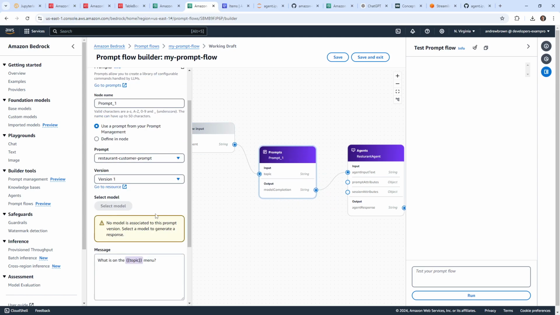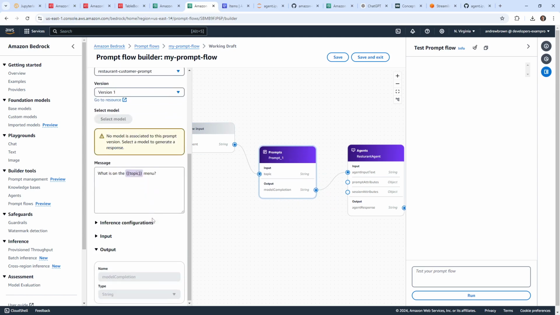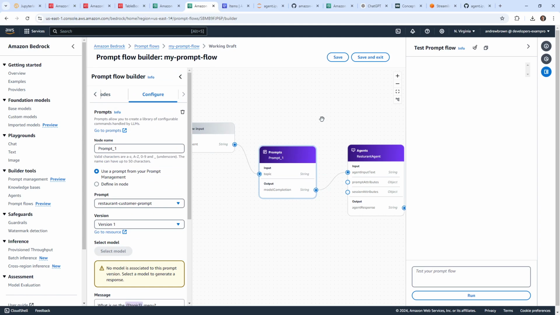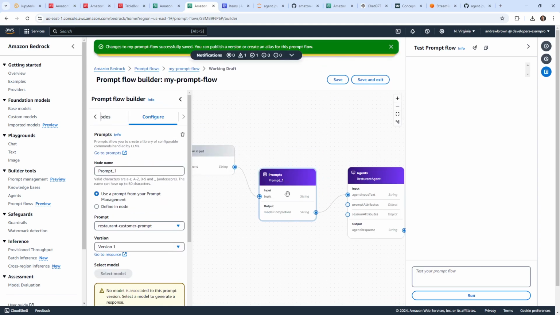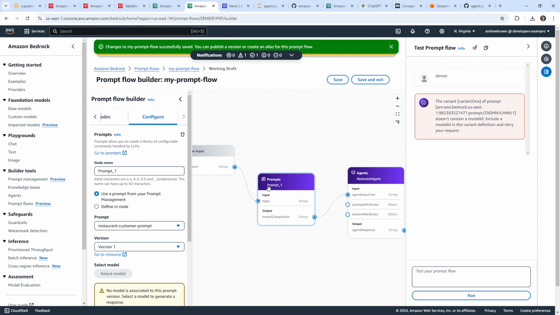But here it's expecting a model. So I'm wondering if we can just save that and not associate it with one here. Because all I wanted to do is pass along. So if here I say children or adult or dinner, let's say dinner. Doesn't include a model. Okay, so that's not how I thought the prompt manager would work, but that's totally fine. So what we'll do is we won't use it in this part because it doesn't really make sense to do that, right? I thought we could just use it as a means to modify our template, but that's not the case.